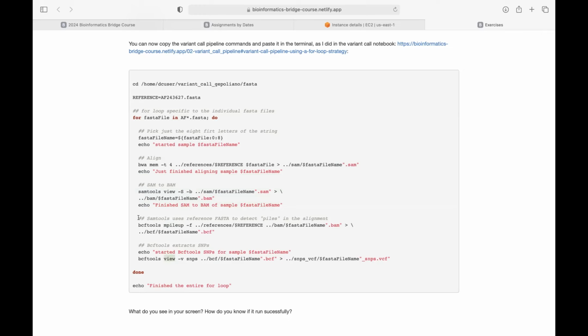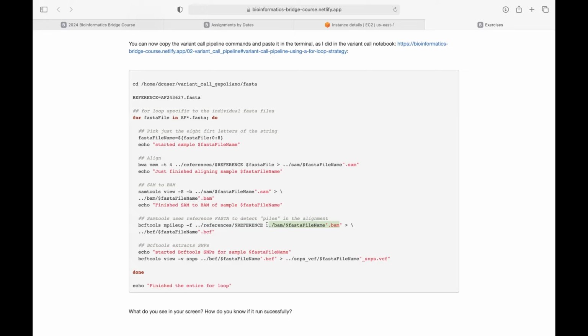So what the next step does, I'm going to use the word piles here, because we are going to use the reference FASTA file to detect or to compare the alignments, and in this case it's the BAMs, okay, the BAM sequences. So it compares the BAMs, right?